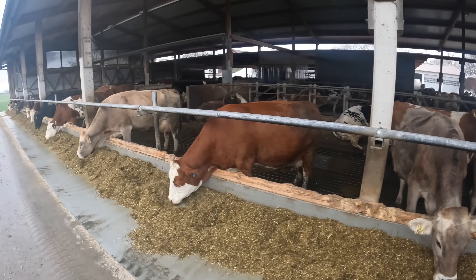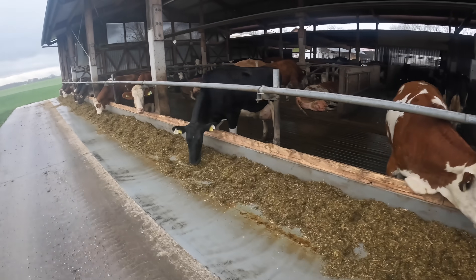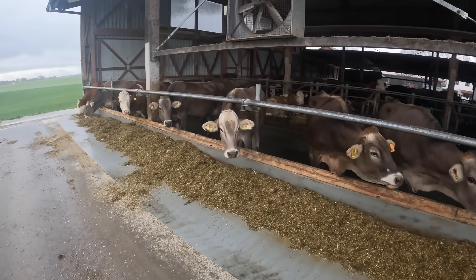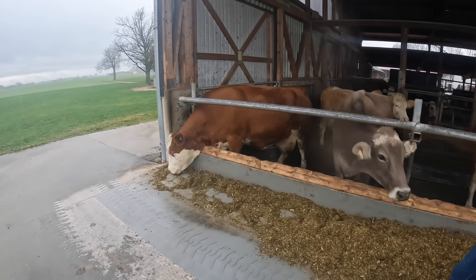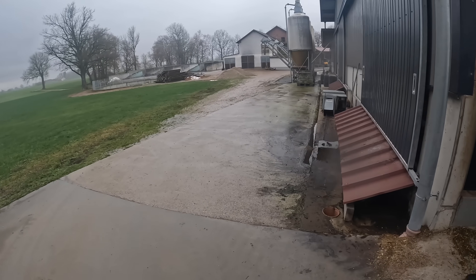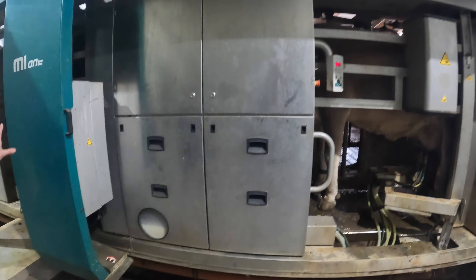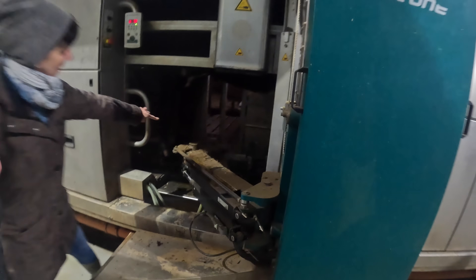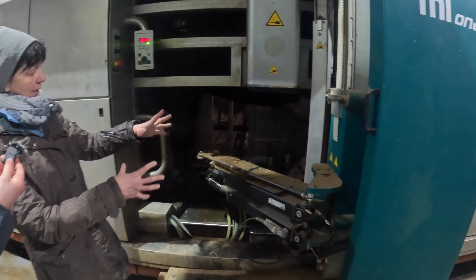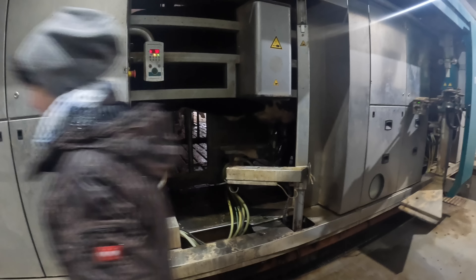How many robots - one or two? One robot in three boxes. It's one robot that drives from one box to the other - you will see it. It's a GMR1. They don't build it anymore. So the cows would they be milked three times a day? 2.5 on average. At the moment they're averaging 30 litres, and all year-round milking. One robot, that's one arm, and it drives from one box to the other. It leaves the box when the cow is milking - it puts on the clusters. There's three stations for one robot that puts on the clusters, and there's a set of clusters for each station.